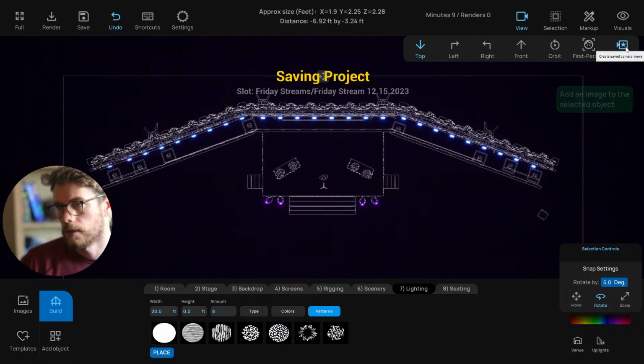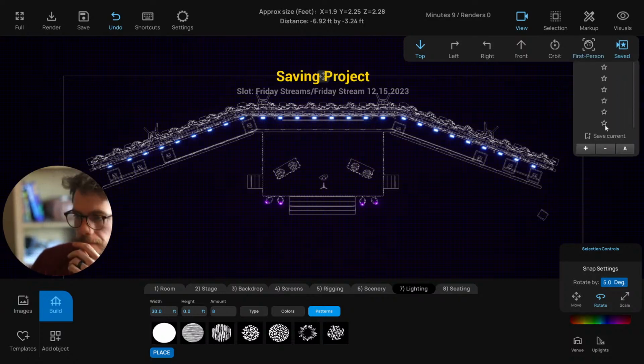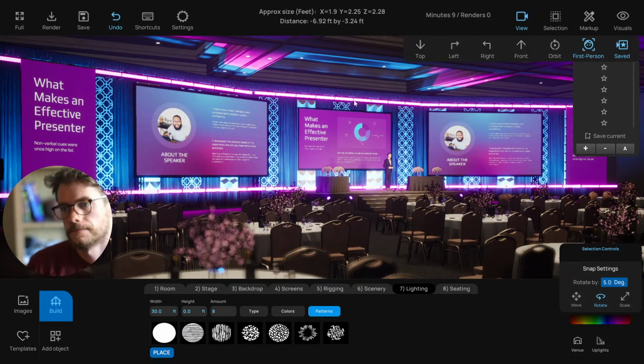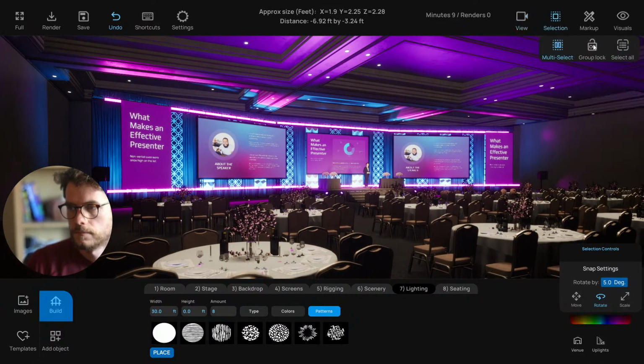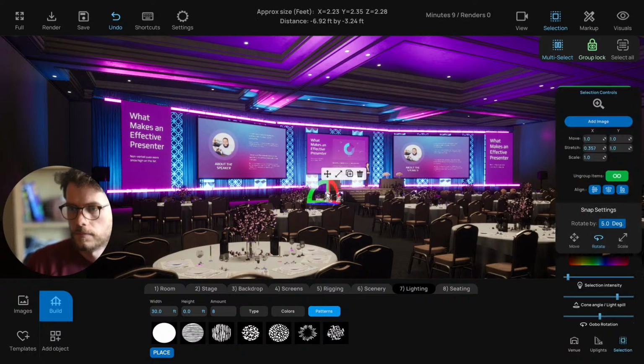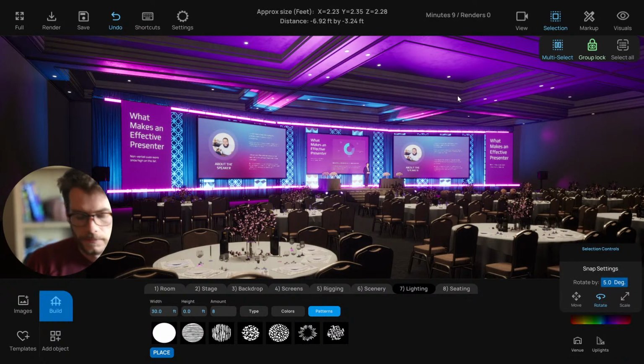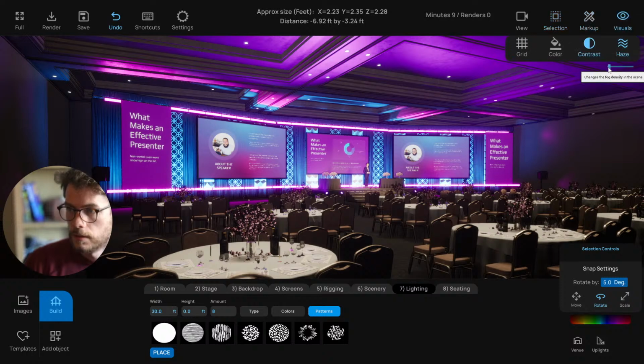And we'll see what that looks like. All right, cool. So I think that's pretty good. Might take the haze down a little bit.